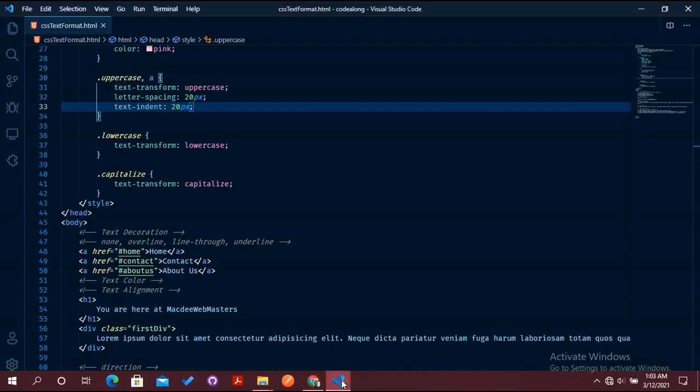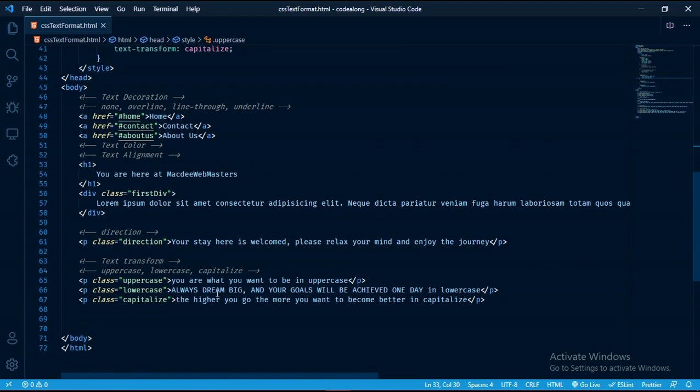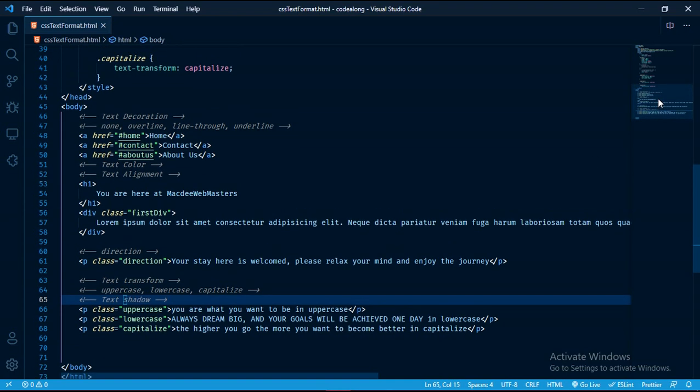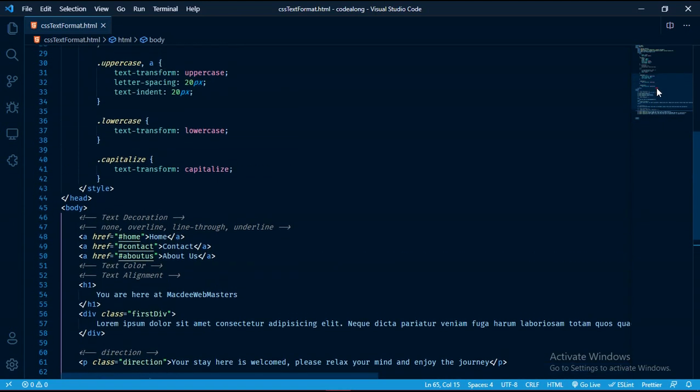So the next one we'll be looking into is the text shadow, which will be the last one. The text shadow adds a shadow to the text. Let's do that on all of our P tags.